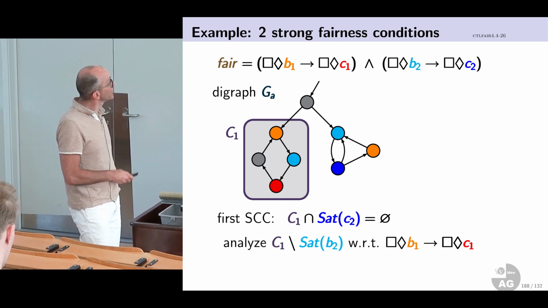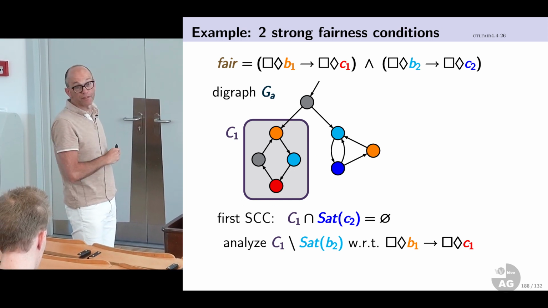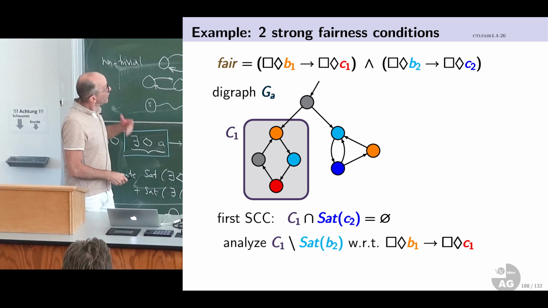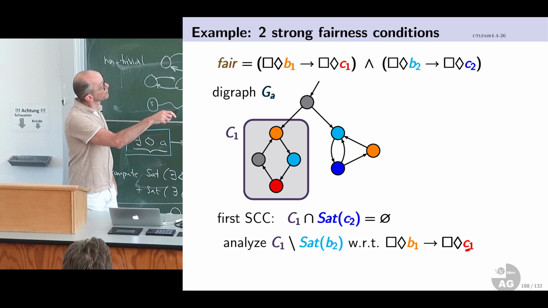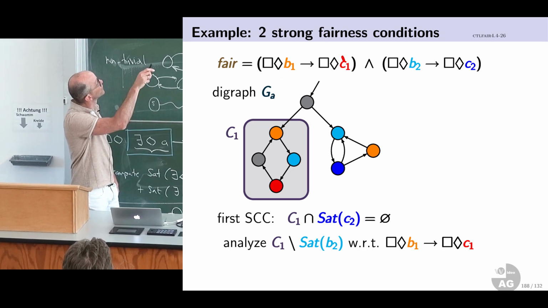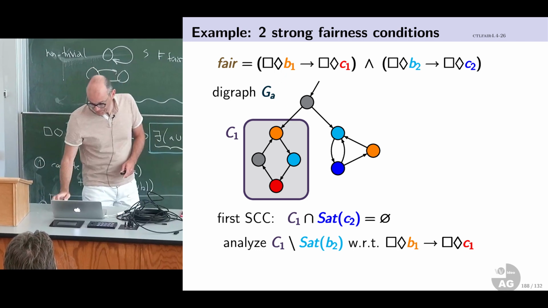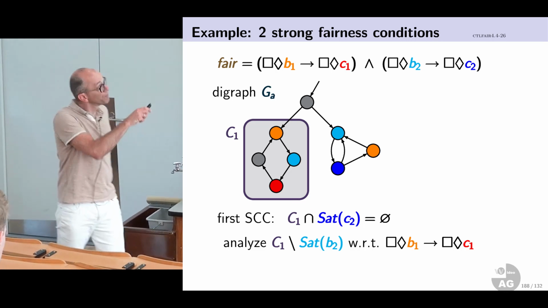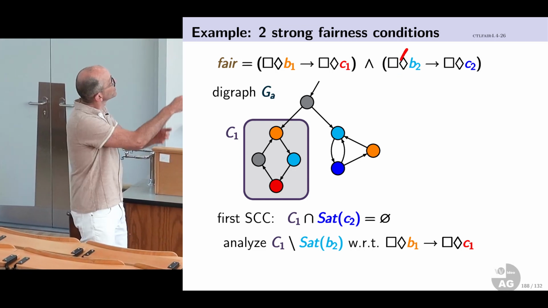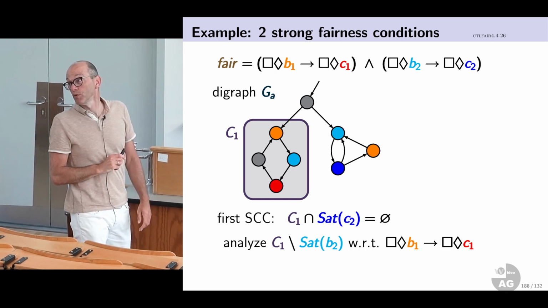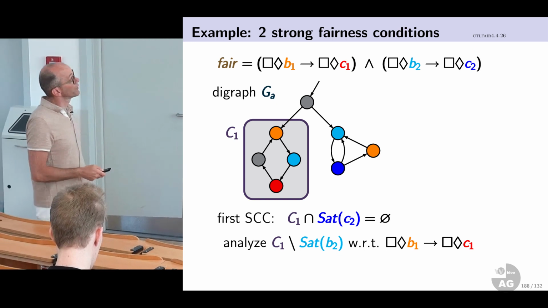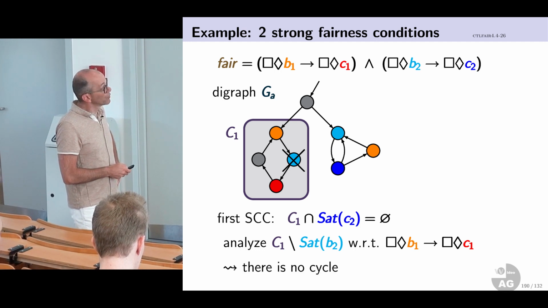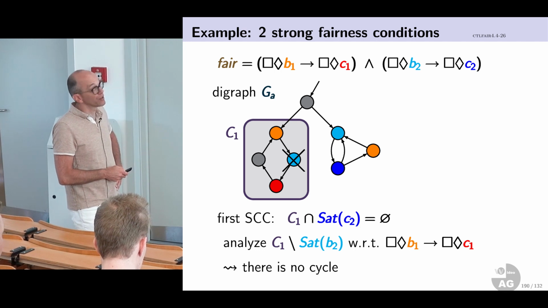What we're going to do is analyze this component C1, but we're going to remove the light blue state for the analysis of the first constraint, which is: infinitely often orange implies infinitely often red. What is the point? The point is that this strongly connected component is bad. Why is it bad? Because it is infinitely often light blue, but it's not infinitely often dark blue. So it does not satisfy the second constraint. So what you can do is remove the light blue state here. This is no longer a cycle anymore, and therefore from there it's not fair.